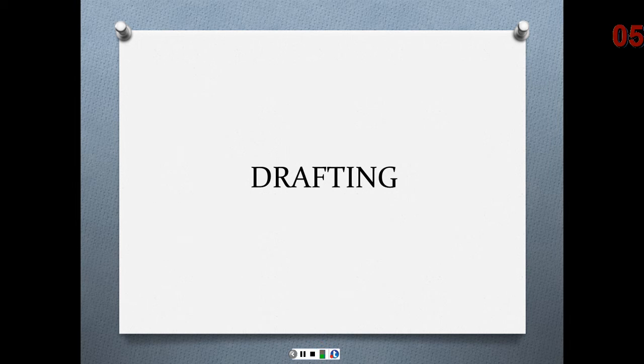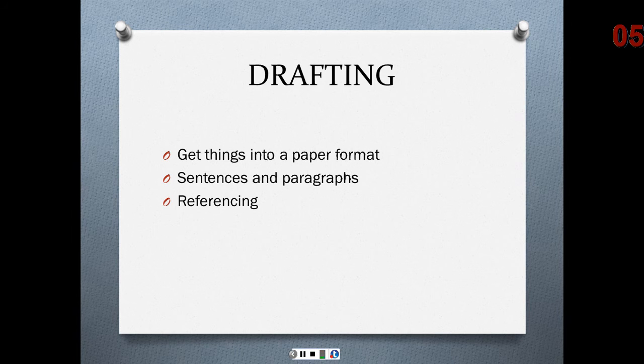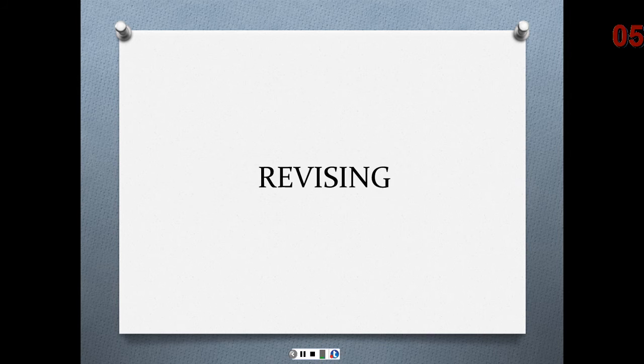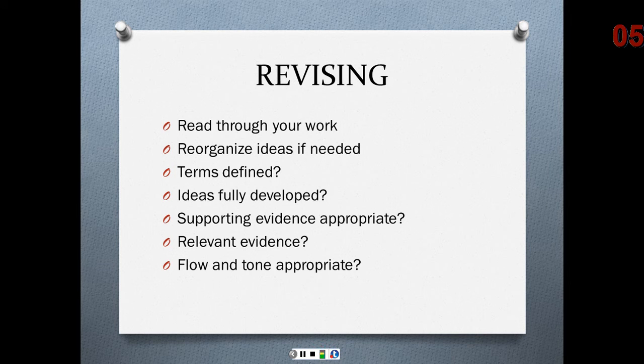And you've probably heard of writing a rough draft. Drafting is when you get things into a paper format. So all these ideas and references that you've been thinking about, you're now going to start writing it out in sentences and paragraphs. And I always encourage students to stick in the reference right there into their sentences and paragraphs in the draft phase. You can always go back and clean up your reference list later. That's another part of the process. But for drafting, you just want to get all your ideas on paper, see about how long this thing is turning out to be. And then you're going to go to the next step, revising.